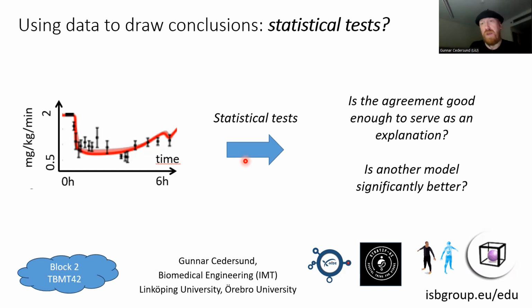So we are approaching the end of this block, which is also somehow the fruit of everything. We did the optimization and we did the uncertainty analysis and all of that. So now we need to draw conclusions. What can we actually learn from all of this stuff?